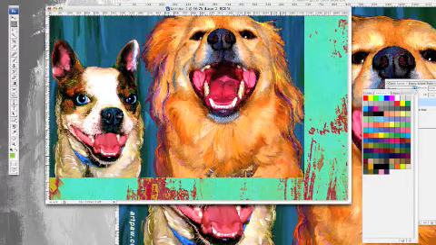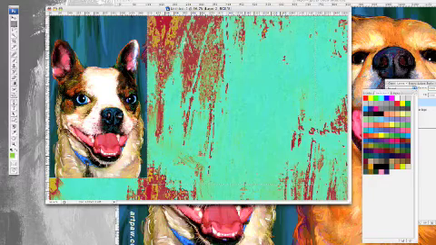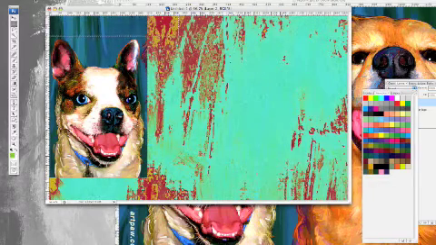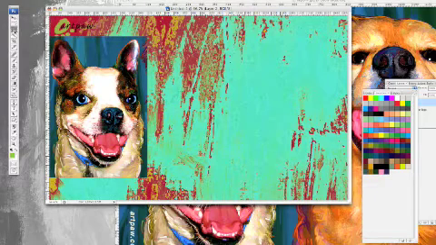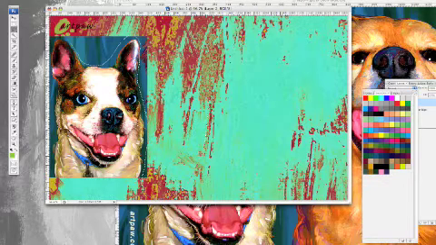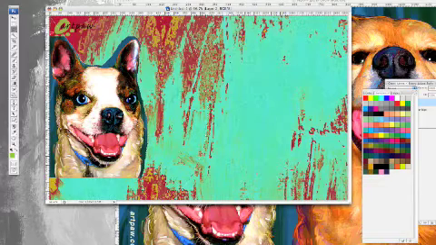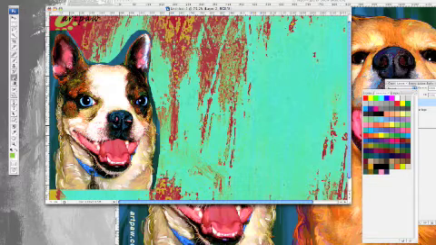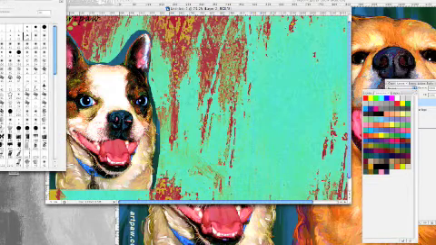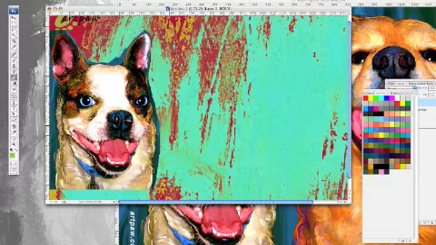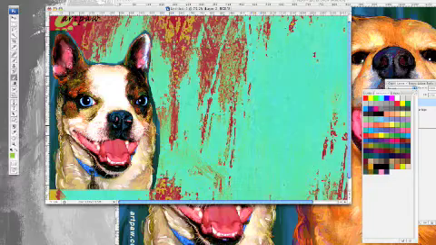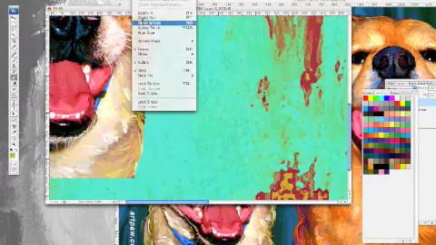So what I'm going to want to do is just use a portion of him. So I'm going to use the lasso tool now after the marquee and just kind of roughly select around him and delete some of that turquoise ground. And then I'll use my eraser tool to get rid of more of it, and so on. And since this isn't a print piece and it's got a grungy effect, I'm going to clean it up pretty good, you know, get rid of it. But he's just one element here, so you don't have to be perfect. That's pretty good right there. I kind of fast forwarded on you. This has been a long video.